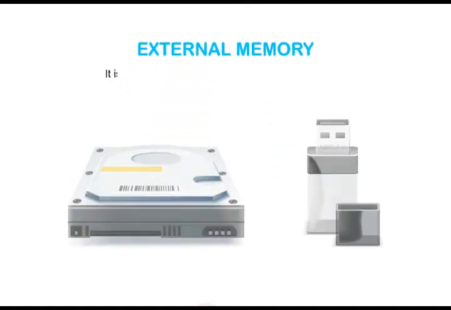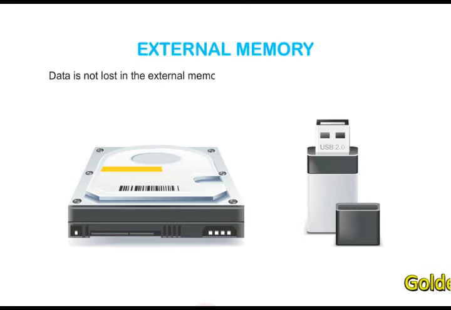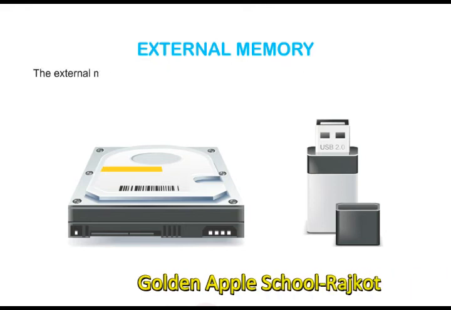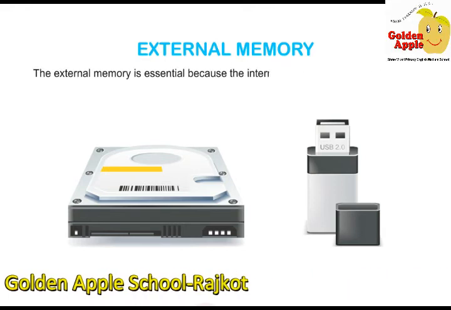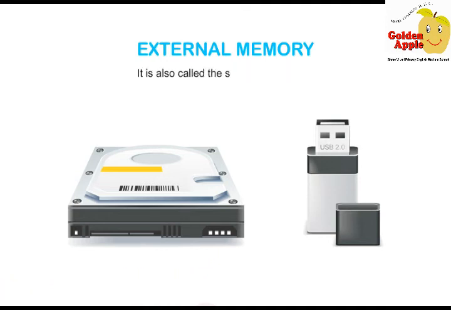Let me tell you about the external memory. It is used to store the information for a longer period. Data is not lost in the external memory even when the computer is turned off. The external memory is essential because the internal storage of a computer is less. It is also called the secondary memory.